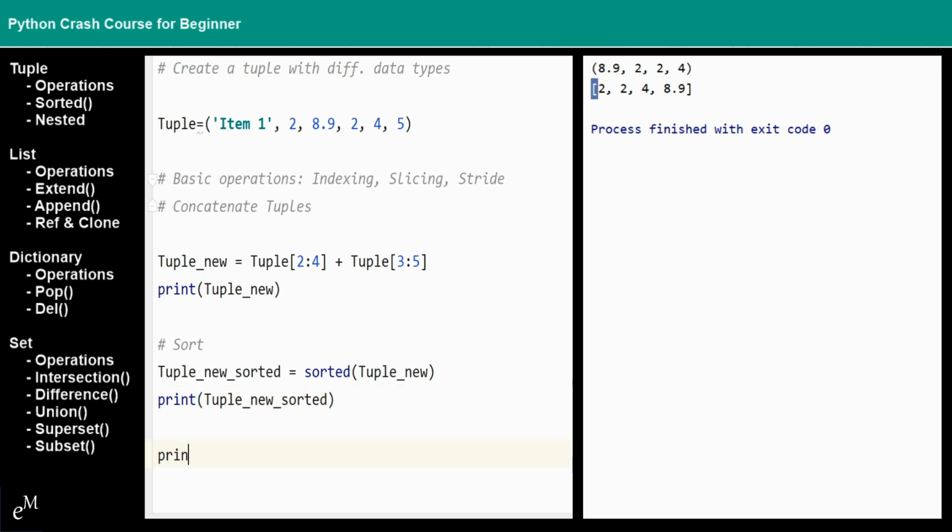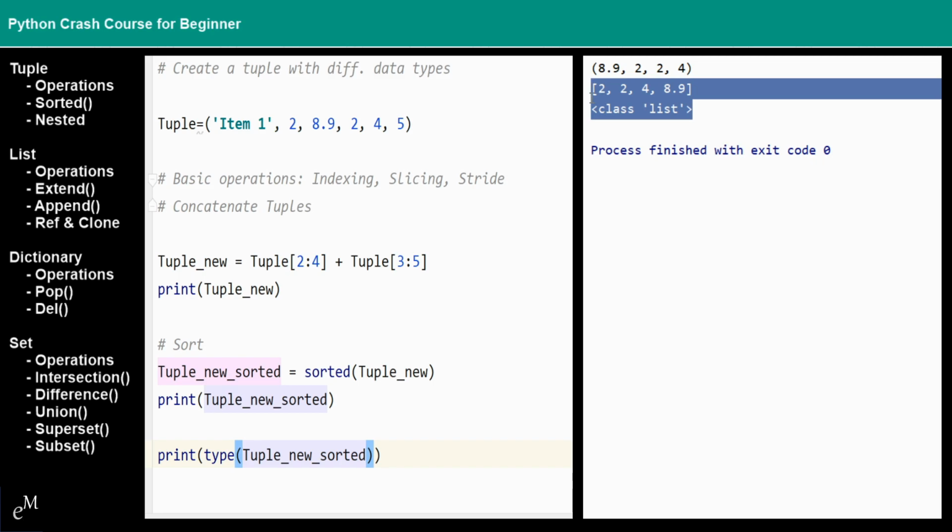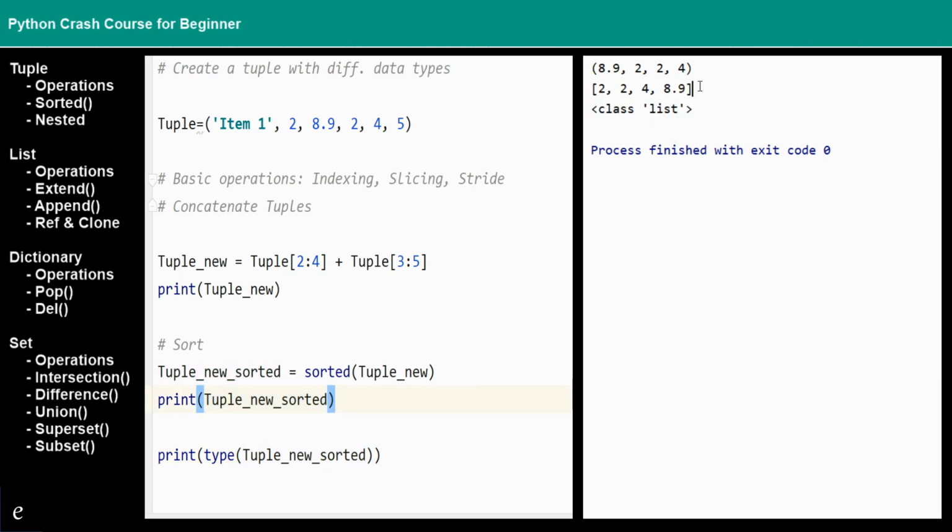So what does that mean? You can see that these types of functions, these sorting functions, will change these tuple items into list items. So you have to remember that.